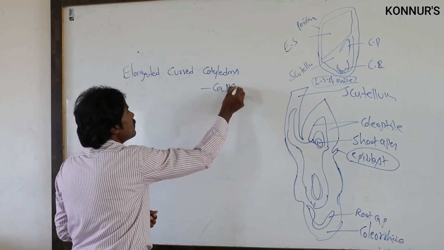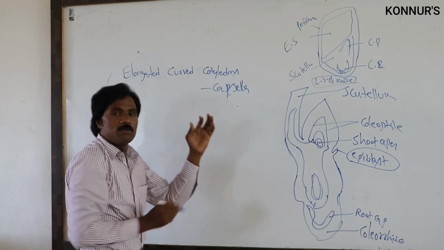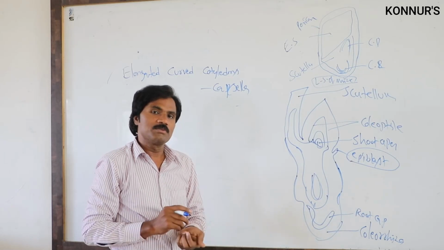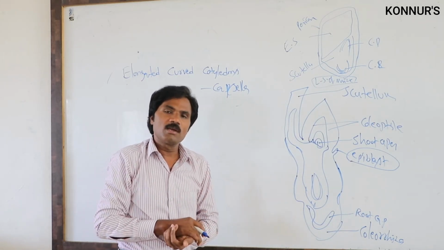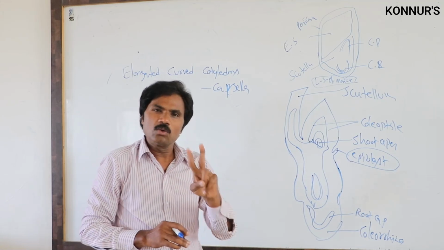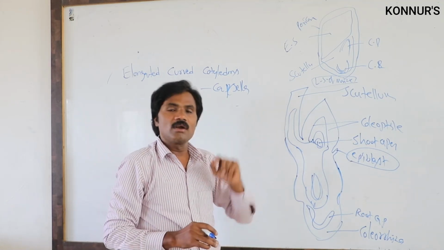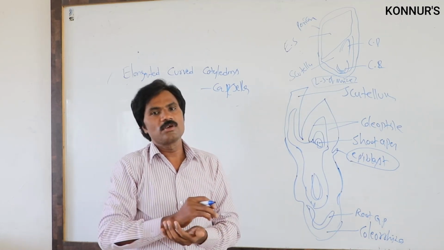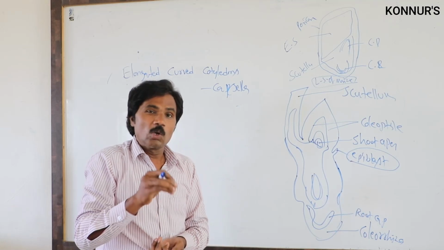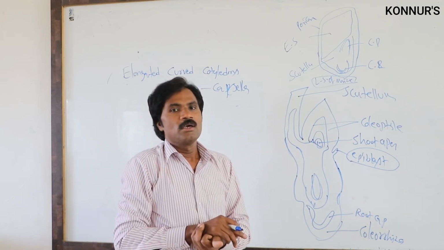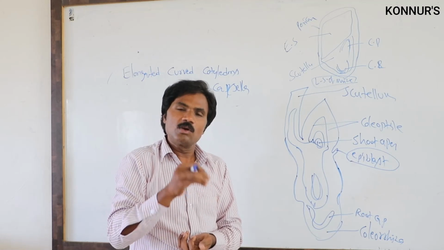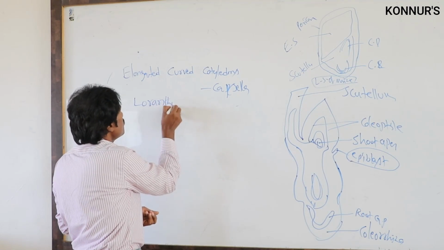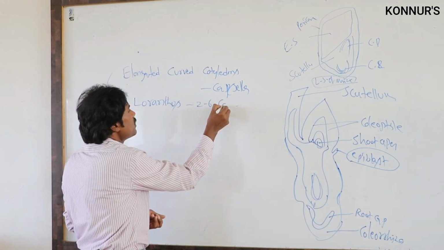In Capsella one can observe them lateral and smooth. There are some exceptions. Normally dicots have 2 cotyledons and monocots have a single cotyledon, but in some plants more than 2 cotyledons are present. Normally in Loranthus, especially in monocot, only one is present, but here 2 to 6 cotyledons are present. In Loranthus, 2 to 6 cotyledons are present.